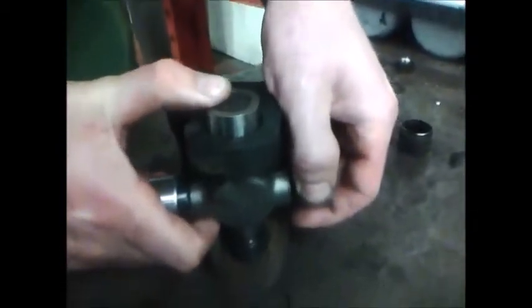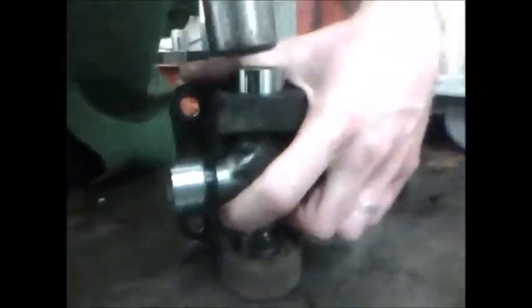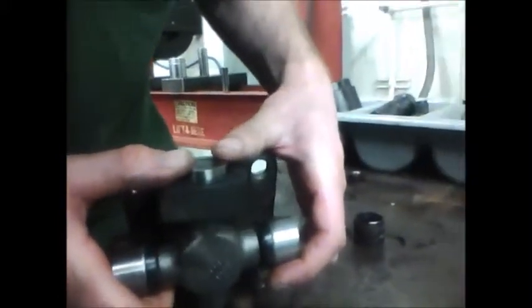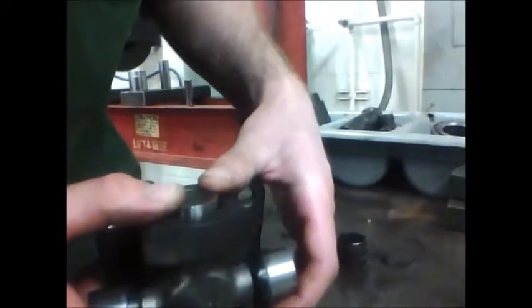So I want to set this cap in, and now the cross should float freely between both caps. And I'm going to hold it off of the bottom a little bit, and tap the upper end. At this point, the cross should still float freely back and forth across here.